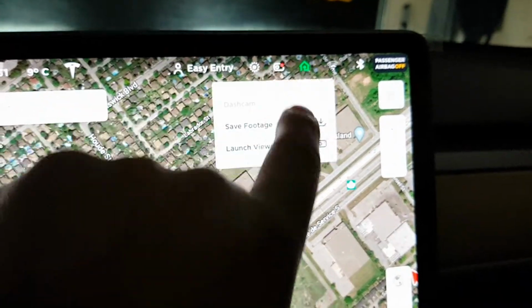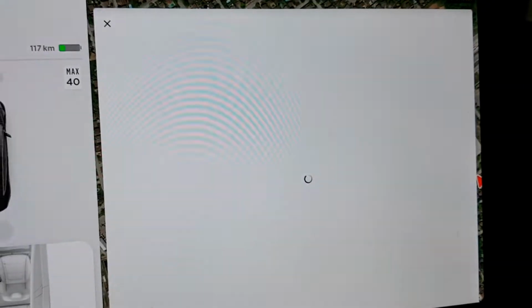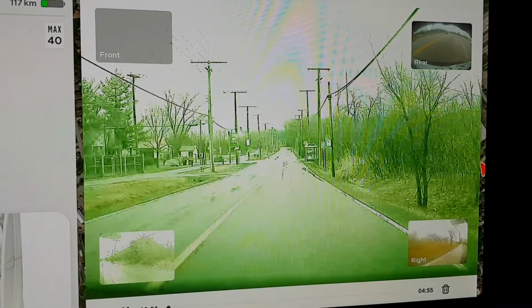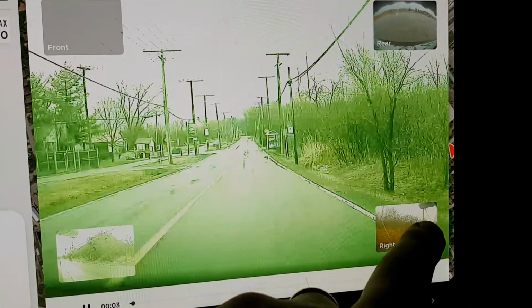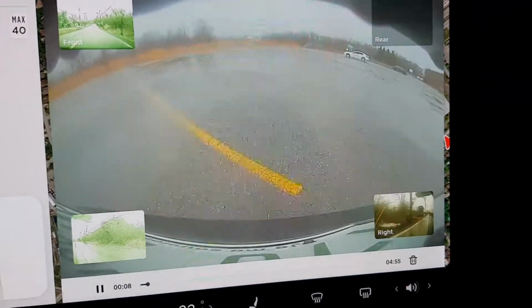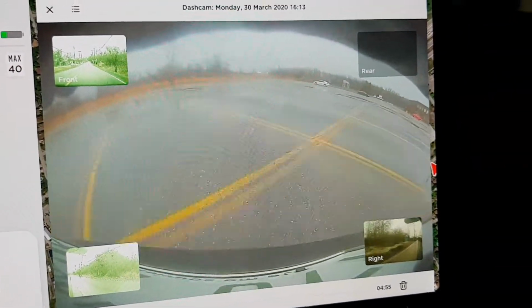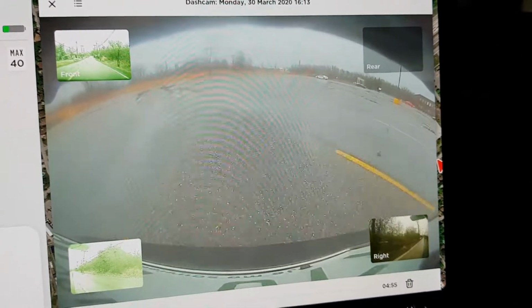Let's go to Dashcam here, Launch Viewer, and let's see what I have. So here we go. We're getting the right, the rear, and it looks like it's working. It's pretty solid. I'm happy.